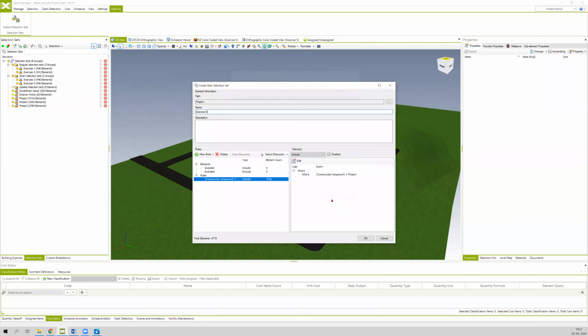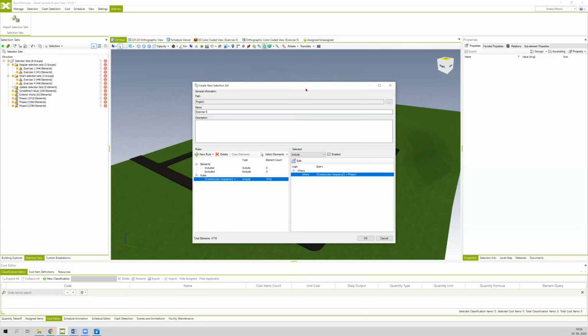And now you can see that if you analyze the selection set within the selection sets palette, phase 1, which was created on the basis of the custom breakdown, it has the same number as the selection set that we have created within the create new selection set window, because the rules that we have set for both of them are the same, because it is just one rule.